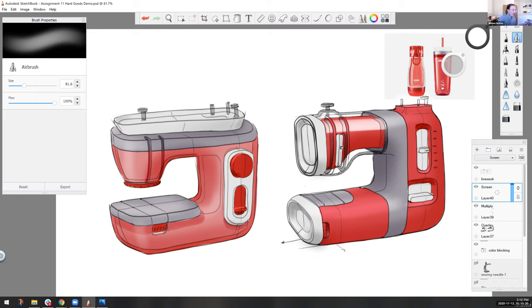To make it photorealistic, there might be a secondary highlight that I add, and I would probably add that as light that's bouncing around the bottom of this thing. But again, we don't need to push it that far. It's just enough to say like, hey, this is a shiny thing.